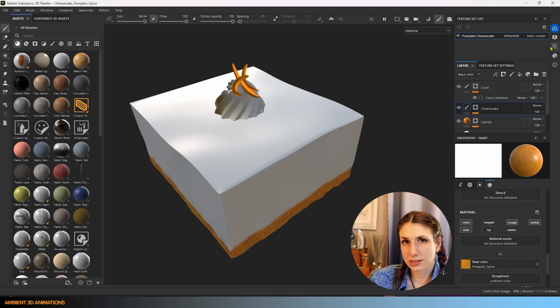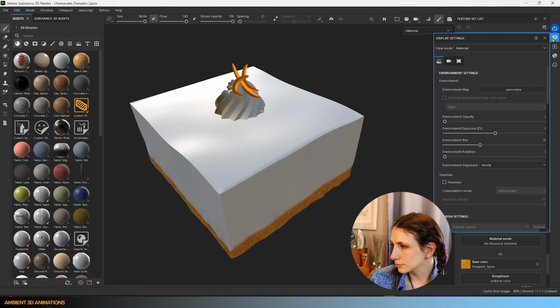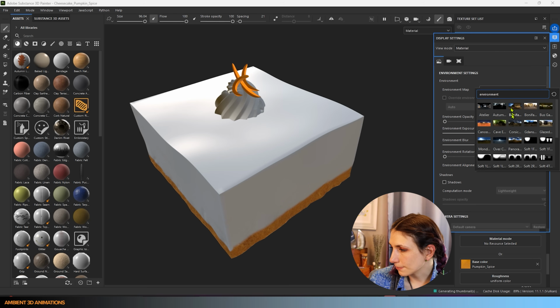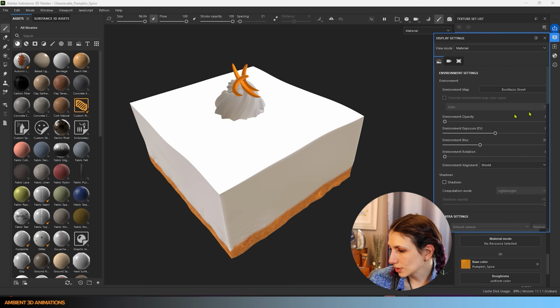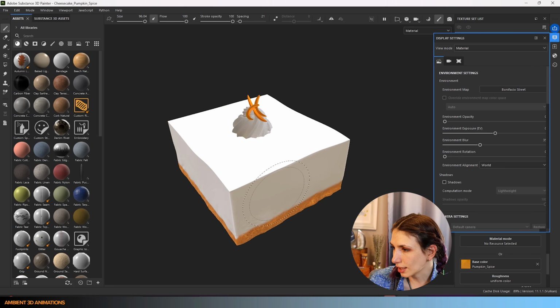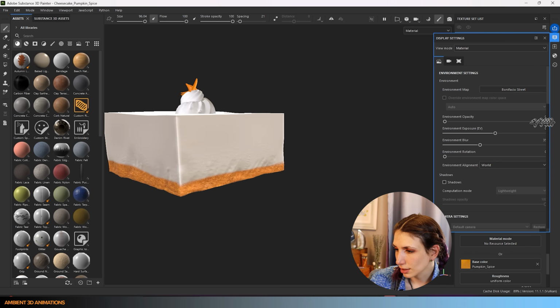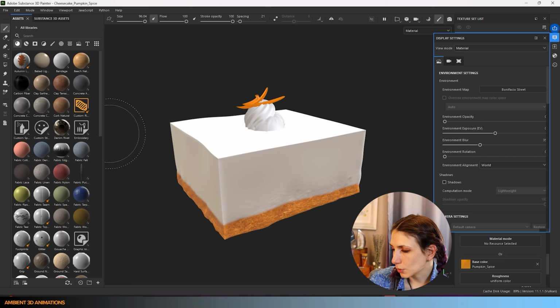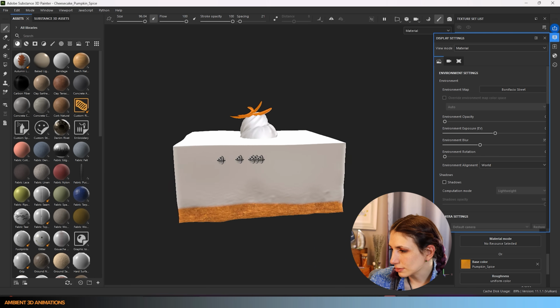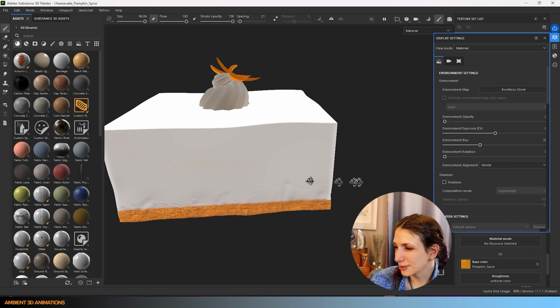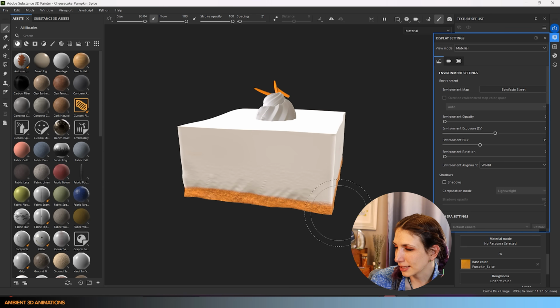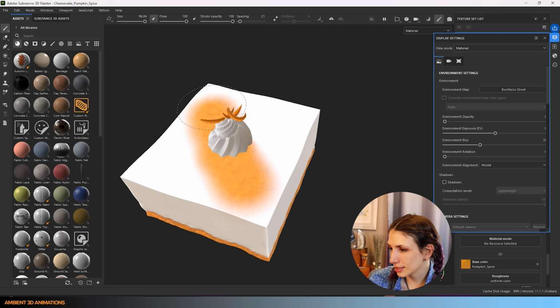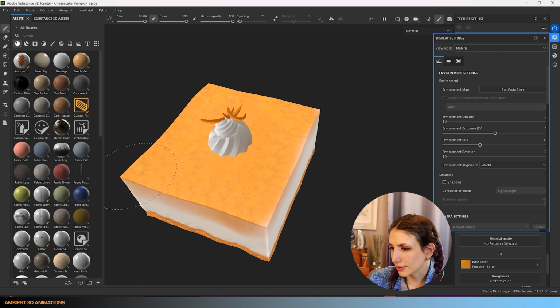One of the things that I'd like to do is adjust the lighting. So I click this tab up here, and you can see we have different options here. You can try different ones and they change how the lighting looks around the cheesecake. Like, I like how this one's a little bit more even around the cheesecake for while you're painting. I don't want it to be too dark when I'm painting one side of this. So this is pretty decent. And you can see the effect that has. It looks totally different.